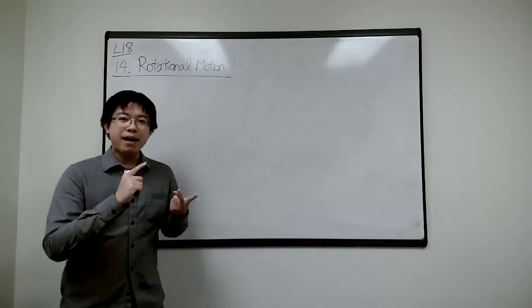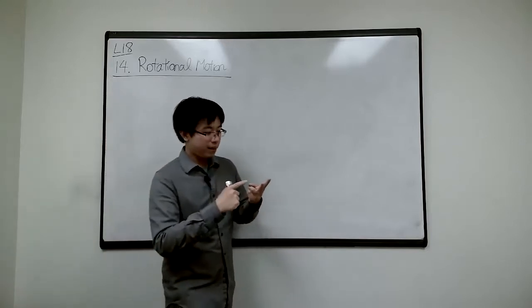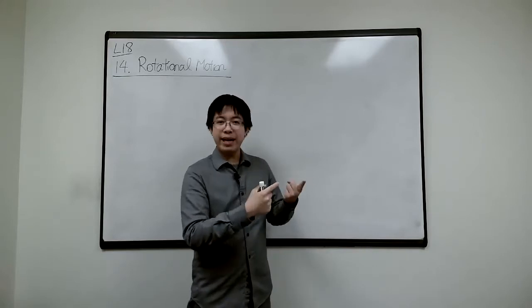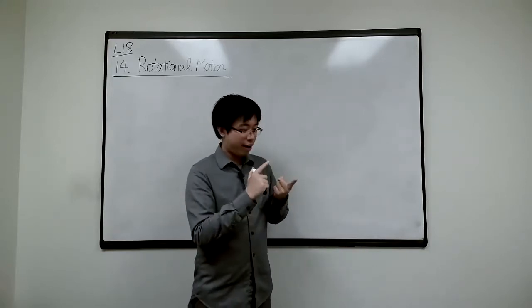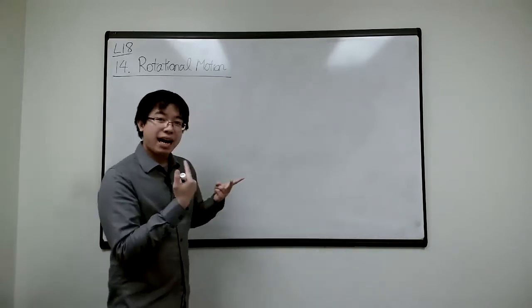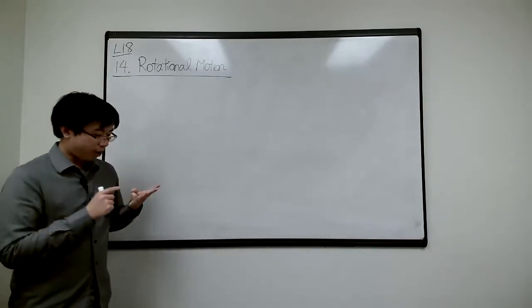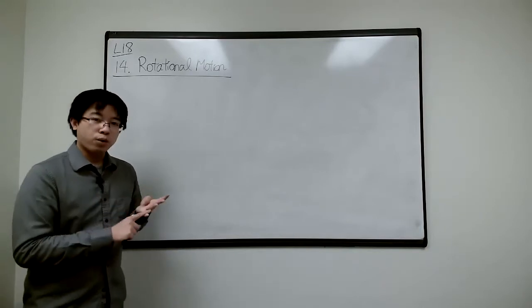How do we describe? How do we measure motion? Let me start over. How do we first describe it in a very precise and scientific way? And then how do we measure these things? And how do we make predictions with these things? And also understand what are the things that cause motion?